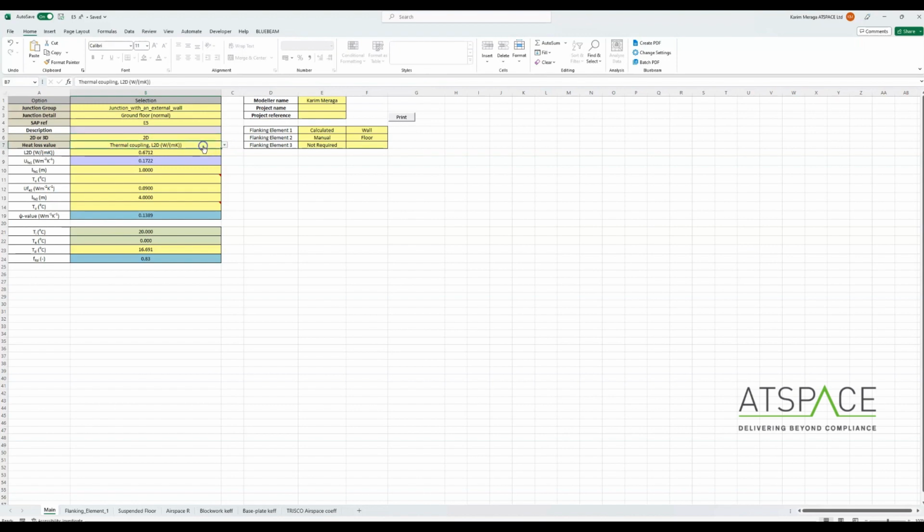So looking up here at the spreadsheet, we've got the option to select 2D or 3D. We're going to choose 2D, and we've got the option for the heat loss value here. Now we have got the option to put in the Q value, which is the output from the model. I normally always do the L2D value for a 2D calculation, and the Q value for a 3D calculation.